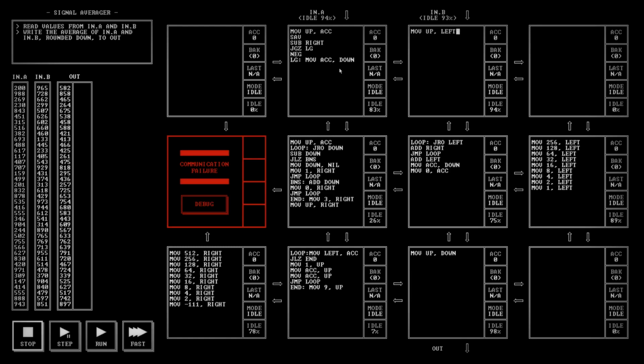So I think the most reasonable way to do that is going to be to save something in your back buffer. This could be the lesser value. I don't know that it is.